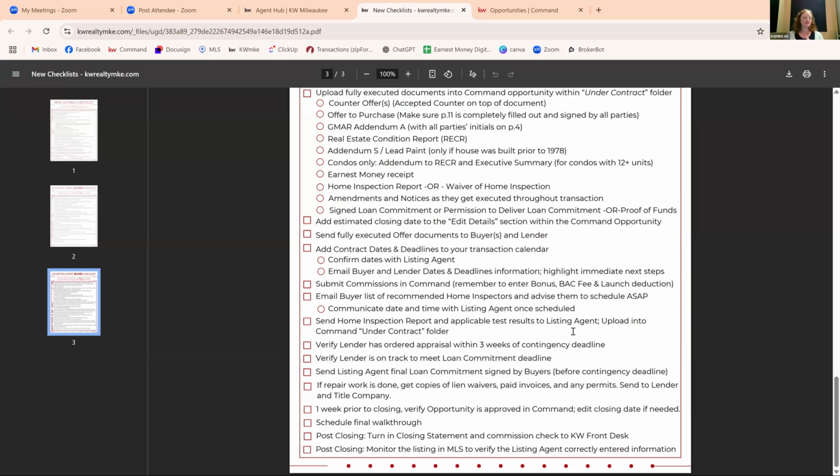So everything goes well. You get a little bit closer to closing. You should have a couple of things just to finalize, like that last week. And I'm kind of right about here. So the next thing we want to do is send that listing agent that final loan commitment. This is what waives the financing contingency. You really want to have it done either on the financing contingency deadline or maybe the day before. I don't like to necessarily send it too early, but within reason is fine. You try not to be late. Again, if you miss that deadline, the seller can walk away.